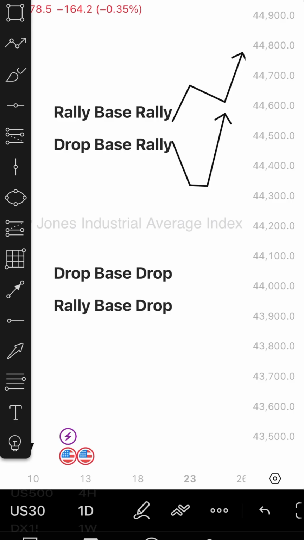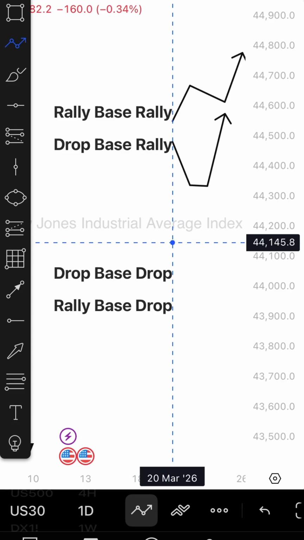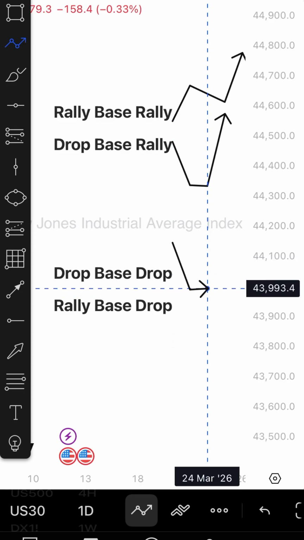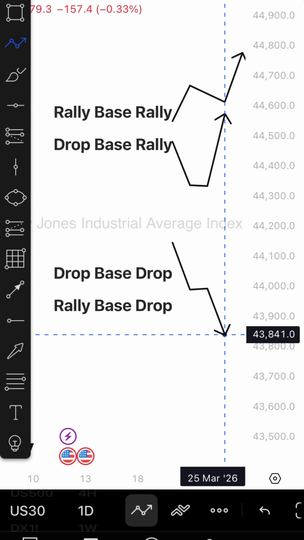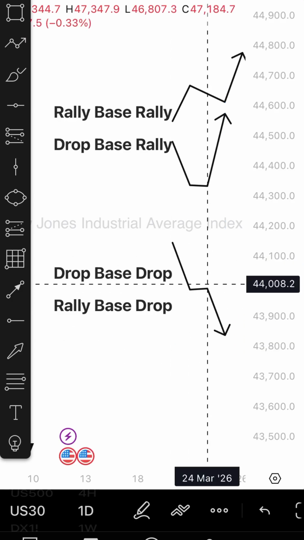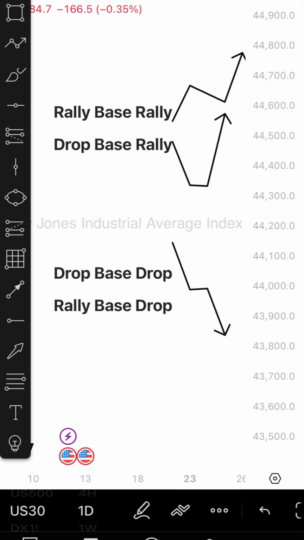So that's for demand. Then in terms of supply levels, it's usually something like this. For the drop base drop, you see the market drop, just how we had in the rally base rally. Market drops, there was a base and eventually it continued in the drop, and that place where the base is our point of interest. Same thing with the rally base rally, where that base happened is usually our point of interest.